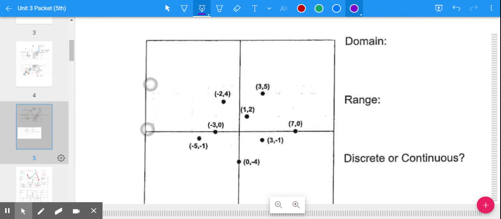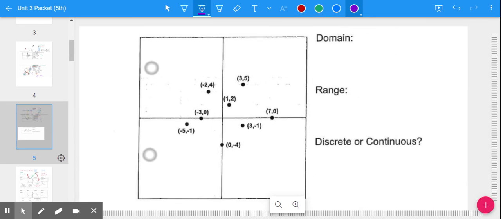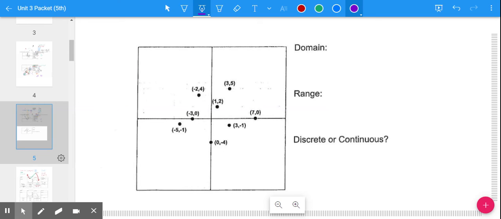All right, last problem on here is domain and range. Now, this one is different from everything else on this graph because it's a bunch of dots on a graph instead of a solid line. This is discrete. Discrete is dots. Continuous is connected. So if your points that make up the function are connected, it's continuous. So this is dots, so it's discrete.